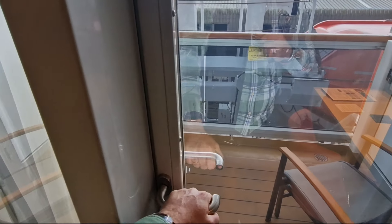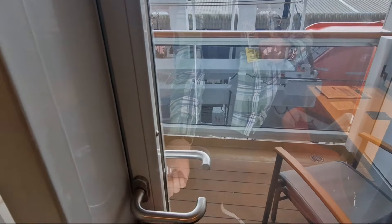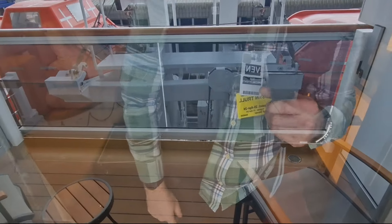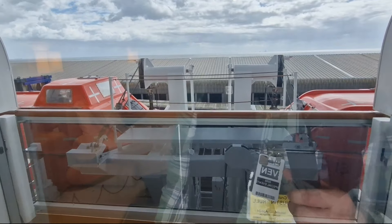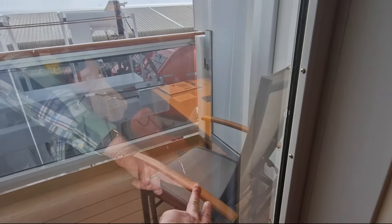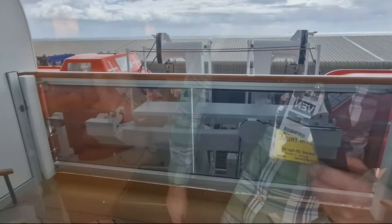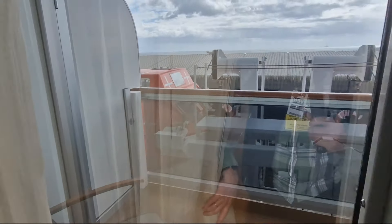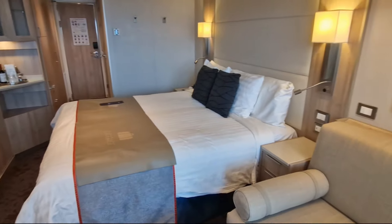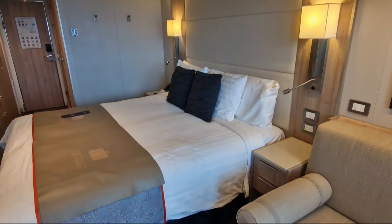Usually we're in slide-door balconies, but let me just see. I'm not sure if I can go out onto the balcony right now. Let's have a look at it from out here — you can see it's quite obstructed. For us, I think this would be maybe a little bit too obstructed, but you can still see over... You've got your two chairs — they look more like deck chairs so you can actually lay out a bit. The space out there is quite decent, it's quite deep. You've got a little table, you can have your cocktails on it. Pretty decent — this isn't a bad-looking room at all. Very nice. I'd be very, very happy staying in here for a week.